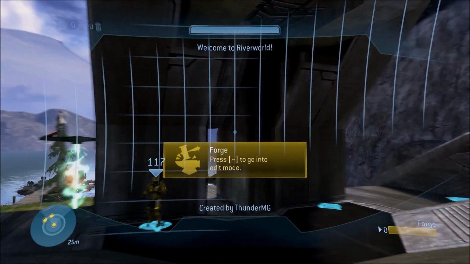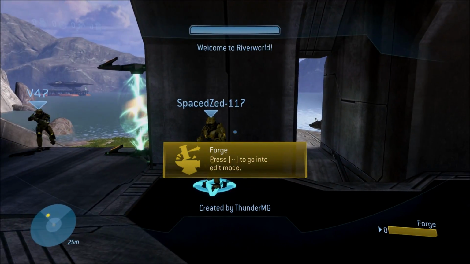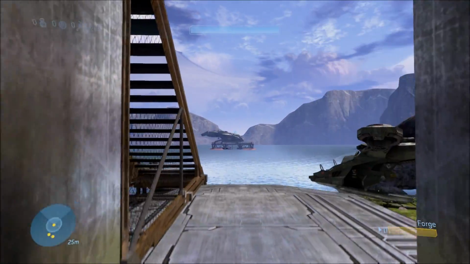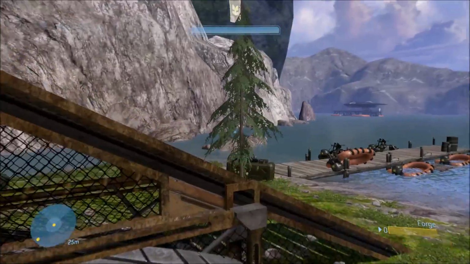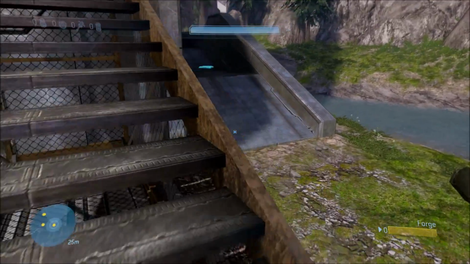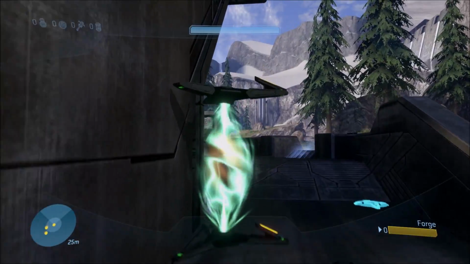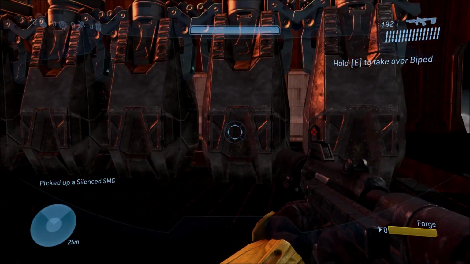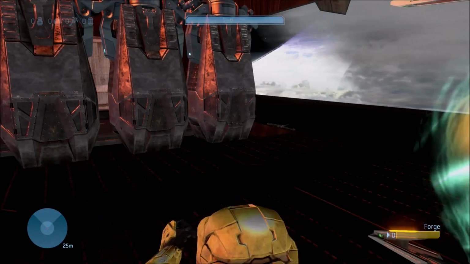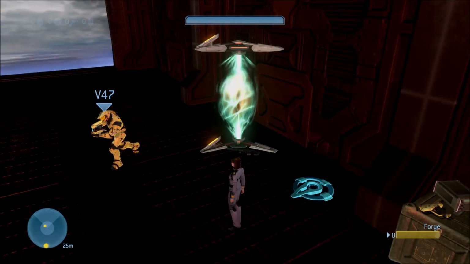How's everyone doing today? So, for today's video, I've got another mod showcase for you guys, and this one is a Halo 3 mod, on MCC of course, and it is a mod made by ThunderMG, and it's called Riverworld, which takes place on the map Valhalla, which, fun fact, in the game files, Valhalla is actually called Riverworld. But anyways, this map is really awesome, so there's so much on this map, but let's get right into it and take a look at some of the stuff.